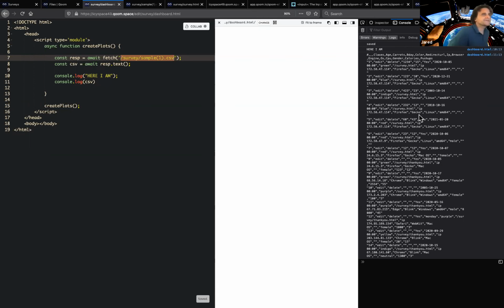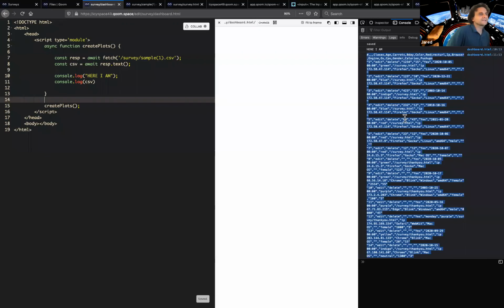All right, so now we have our CSV file. And what we're gonna do next is we're gonna convert this data into JSON, which is a data format that code can understand as well as human beings. So it's a really human readable data format as well as a computer readable data format.